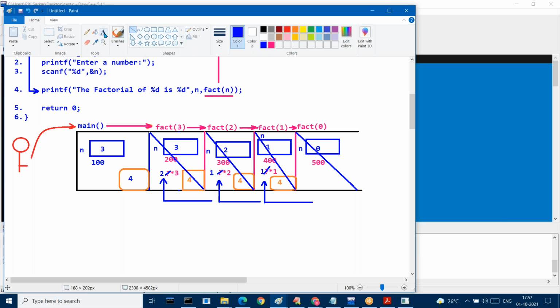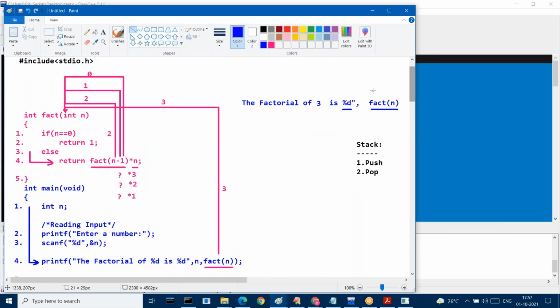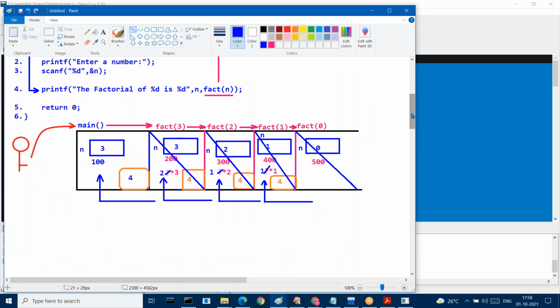To main. Main is telling, hey, you people are telling that you waited for a longest period. I am the fellow who is waiting for the longest period, and you people are responsible for me only. I am the fellow who made you people hungry, because I am the fellow who called you. Entire problem started with me because I was trying to execute this line and I stuck it there. So I am the person who is responsible for all this. So what is the value coming to main?